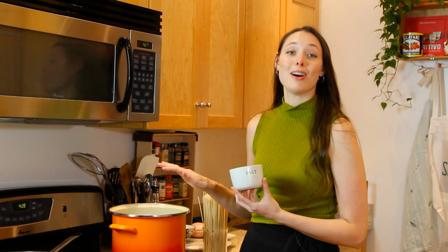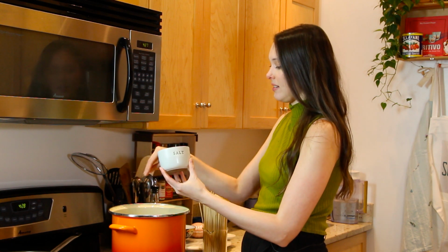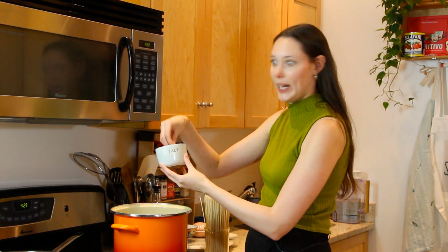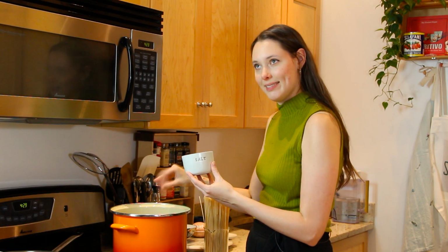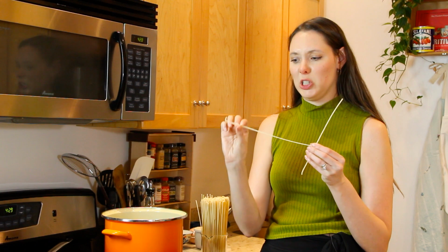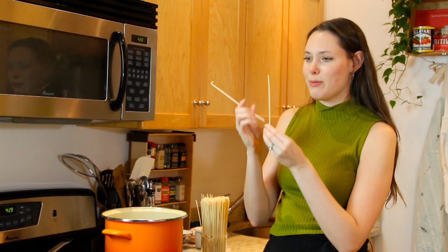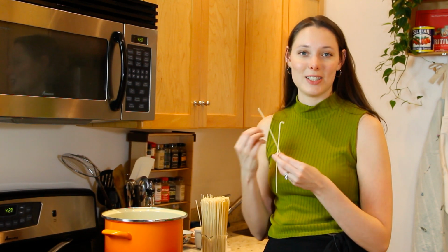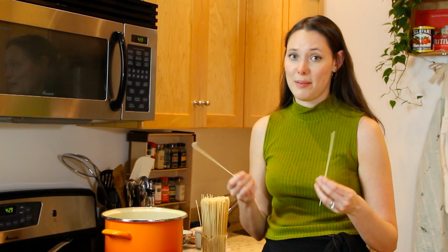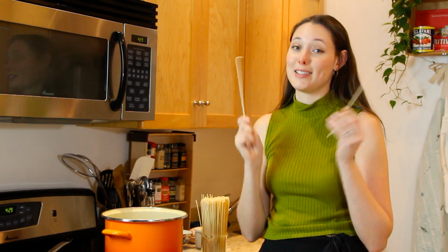All right, so we got our pasta water boiling, and we're definitely gonna salt this water. So 2 hefty handfuls. Okay, 3. Jeez. We're using spaghetti alla chitarra, which just basically means because it looks like a guitar string, but it's cool. They're like more square than round. Gives the pesto something to cling to. And of course you can use any pasta shape that your heart desires. Even little fusillis or trophies, anything short and twisty will work just as well as long.